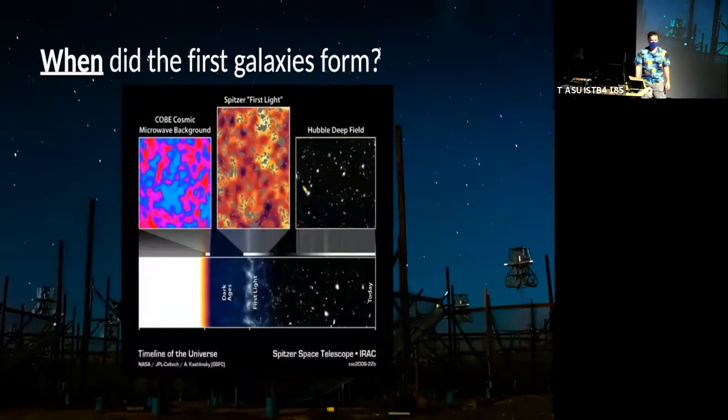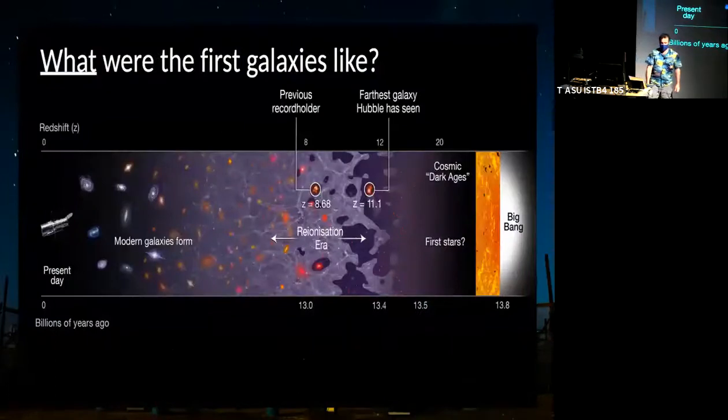Another one is when? When did this happen? There are a lot of simulations that I've seen where people just throw out a redshift or a time or whatever you want to call it. Stars formed at, I don't know, 500 million years. And they just guess. Nobody knows. That's very frustrating.